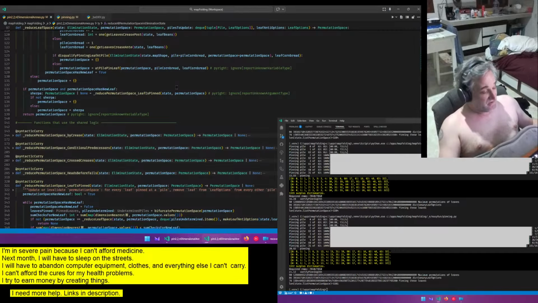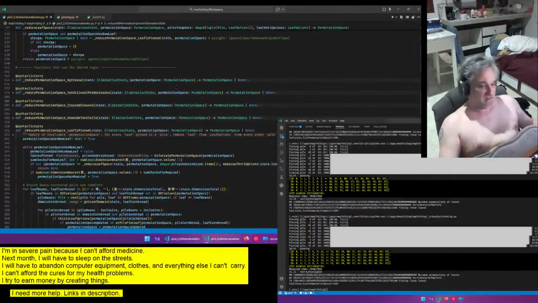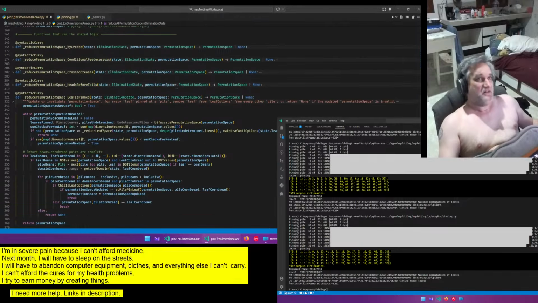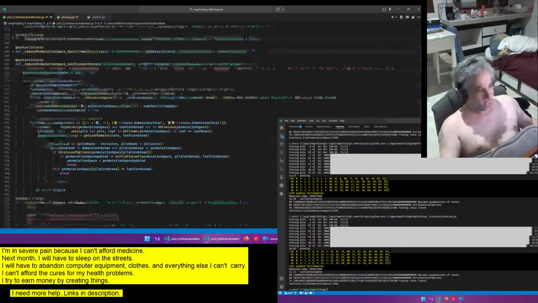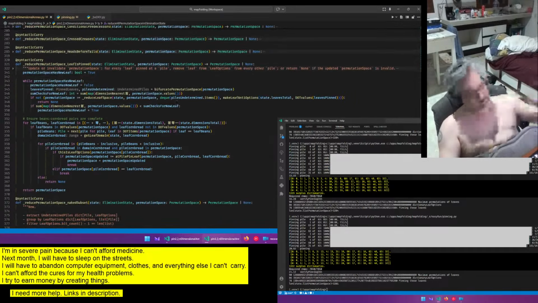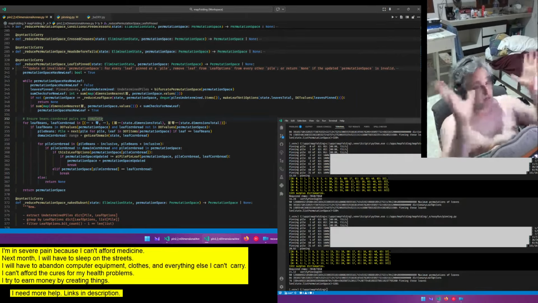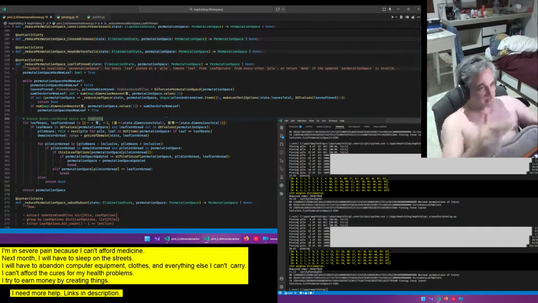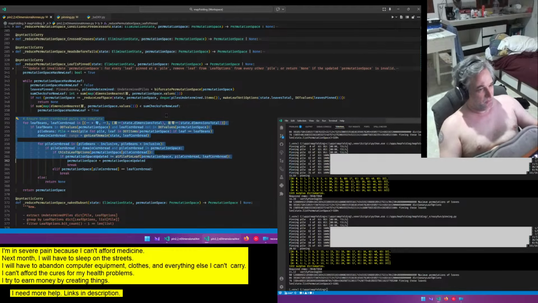We've reduced the permutation space as much as possible at this point. So if that's the case, hypothetically, take out this crap. That is just duplicate code.